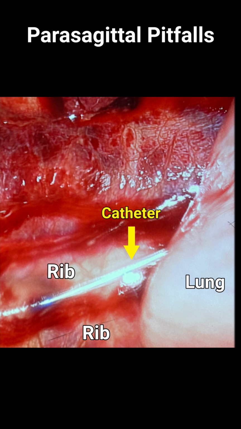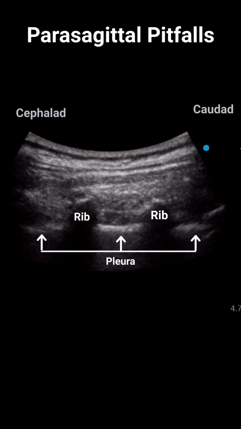A common mistake with the parasagittal approach to the paravertebral block is to place the local anesthetic between 2 ribs, such as this catheter intended for the paravertebral space on a patient with rib fractures undergoing rib plating. Intraoperatively, this catheter was found in the intercostal space rather than the paravertebral space. In this intercostal view, thought to be a parasagittal out-of-plane paravertebral block, notice that all bony structures are round at the same depth. We do not see the superior costotransverse ligament and have clear visualization of the pleura at all interspaces.